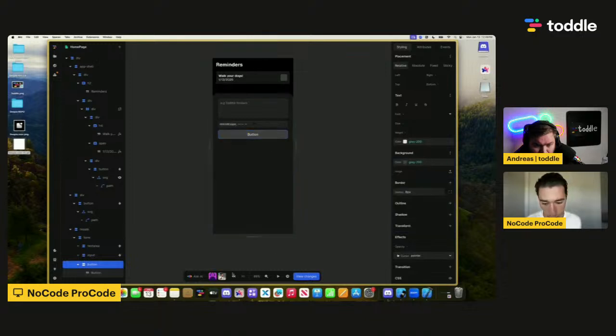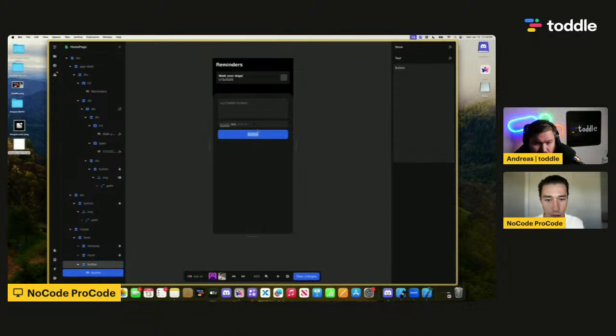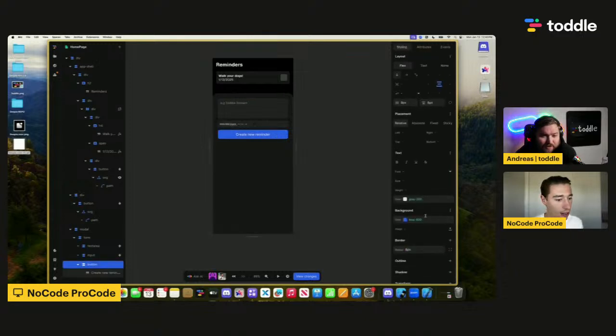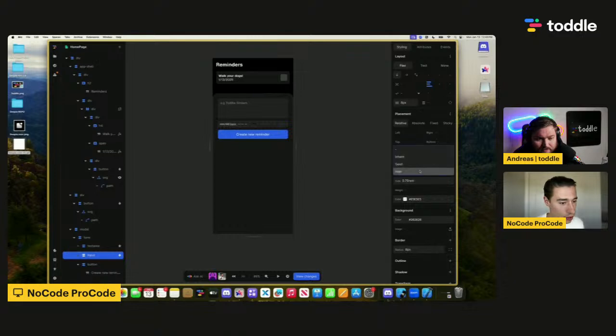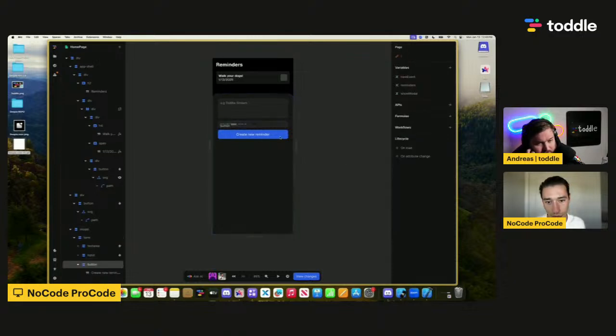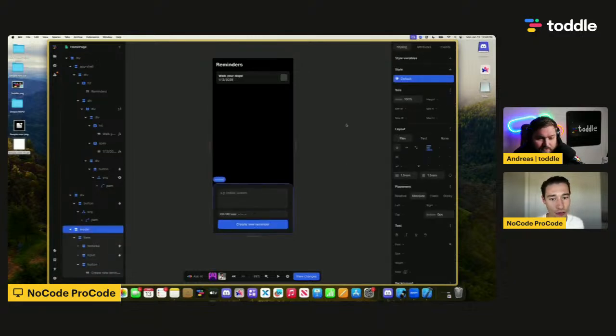No, let's actually keep it blue. Here you go. Looks more like Apple. And then I'm going to say create new reminder. And we're going to add the Vercel font. Very important, right? Here you go. Create new reminder, and then I can remove my fixed height here.